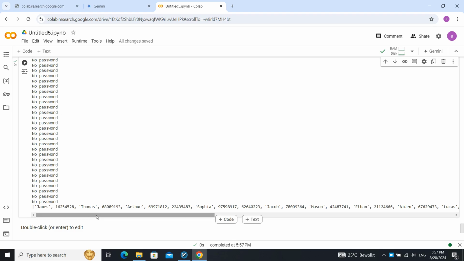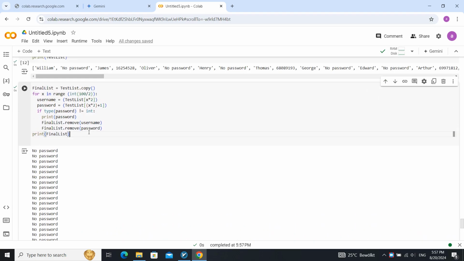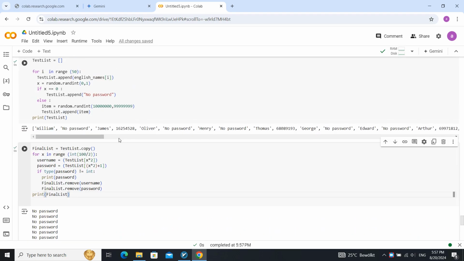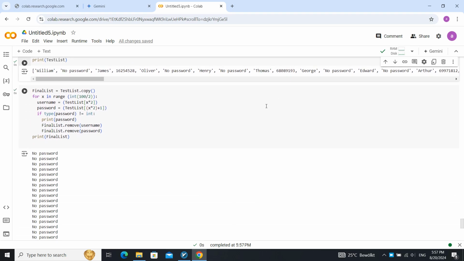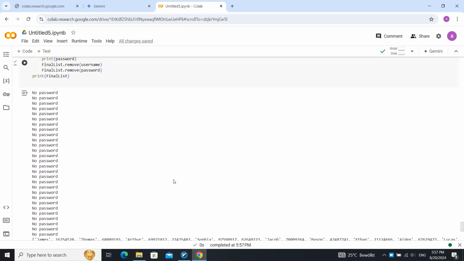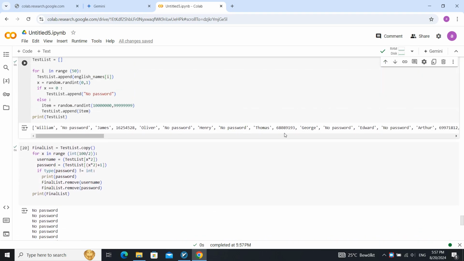James, Thomas. After Arthur, we have some problems. Why? Oliver, Williams, James. Oliver is deleted. Henry deleted. Thomas deleted. We don't have Thomas. We have Thomas. And after Thomas, George deleted. Edward deleted. Arthur is here. Charles deleted. Alfred deleted. Elizabeth deleted.